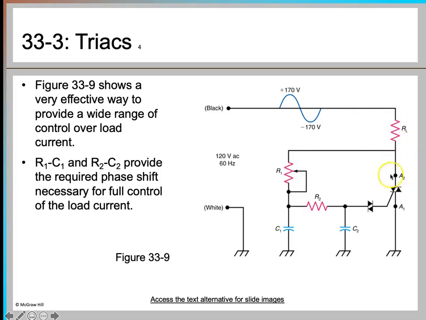So this will provide the triggering, and based on that, the voltage to the load as you increase or decrease the load resistance. And instead of this resistance, you can also use pulse DC, and that can also provide a particular point where you can basically stop the conduction or start the conduction. That also you can use. So this is a triac, and this is one of the examples.